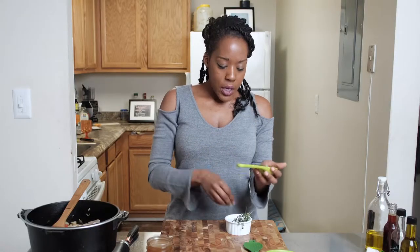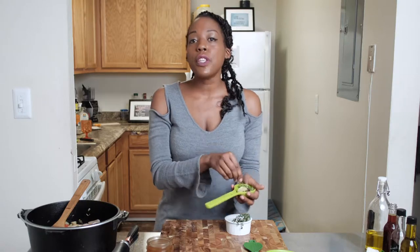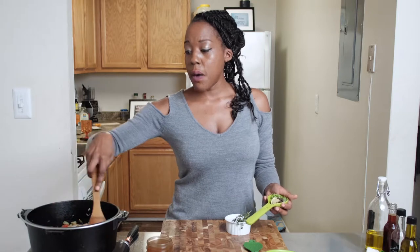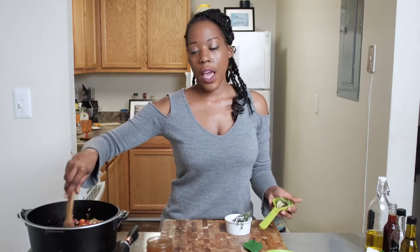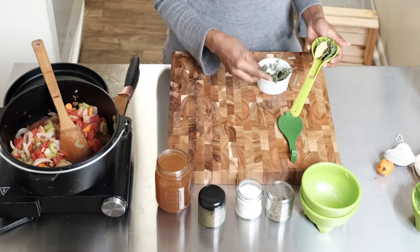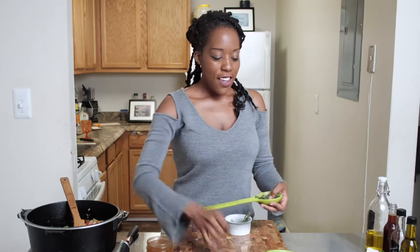In a previous video, we talked about the CB2 receptors and how black pepper actually interacts with those the same way as beta-caryophyllene. So I encourage you to use fresh black pepper in most of your cooking. A rule of thumb: if the pepper makes you sneeze, then it's old. If you smell into a jar of black pepper and you sneeze, put that to the side and use fresh spices. I also love thyme — it has that citrusy type of flavor that is just really awesome.